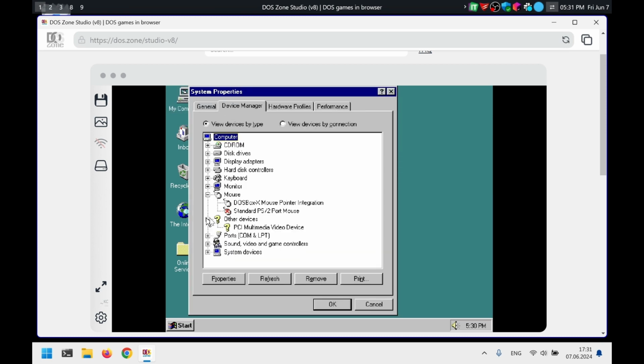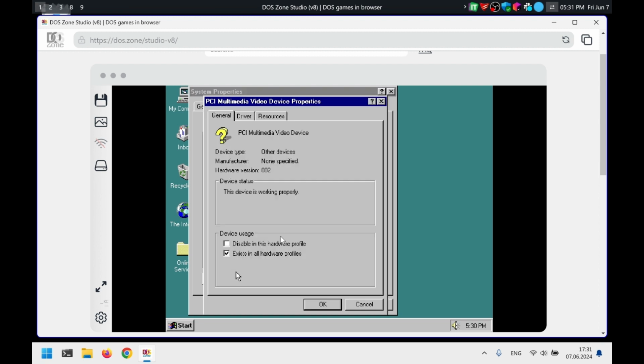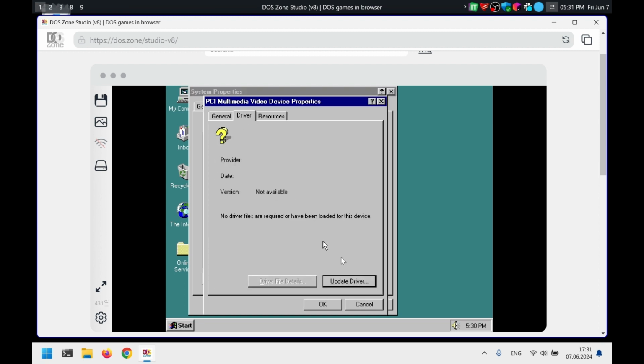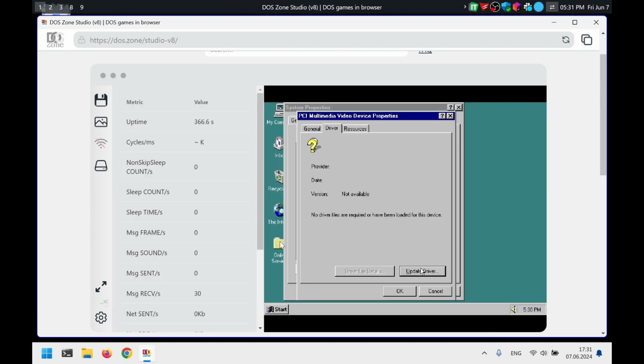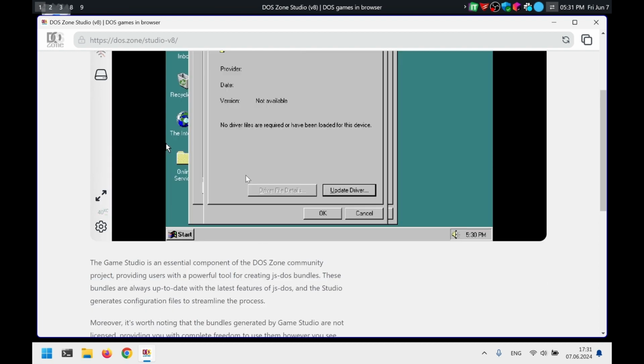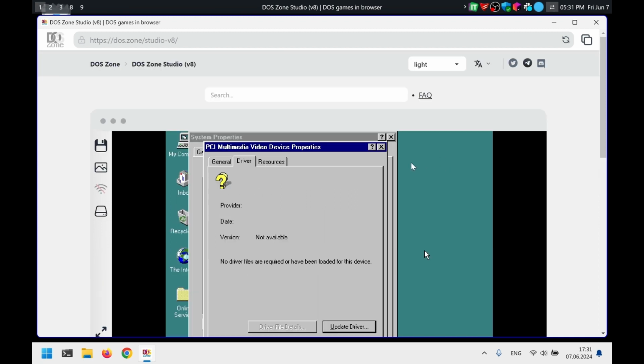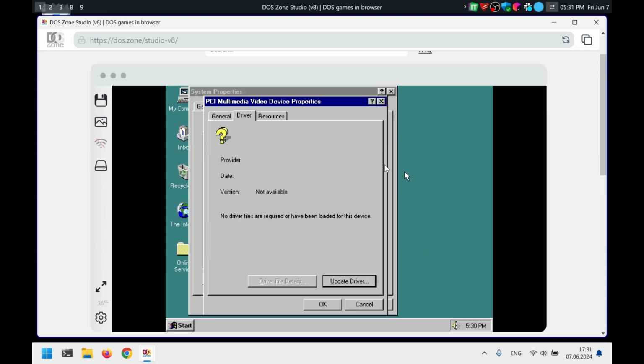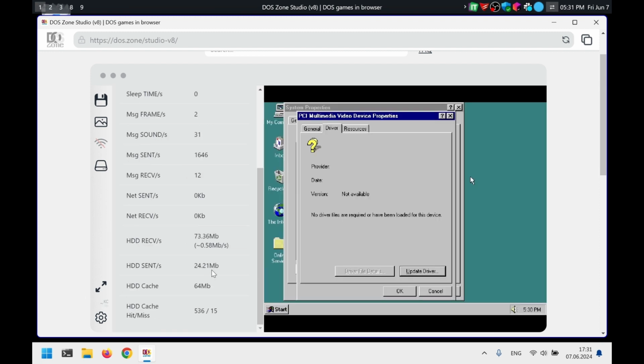Let's try again. Select an unknown device. Select the driver. It looks like Windows has started installing something. The mouse works slowly, the system freezes. It looks like it is installing something. 24 MB of data have already been transferred.